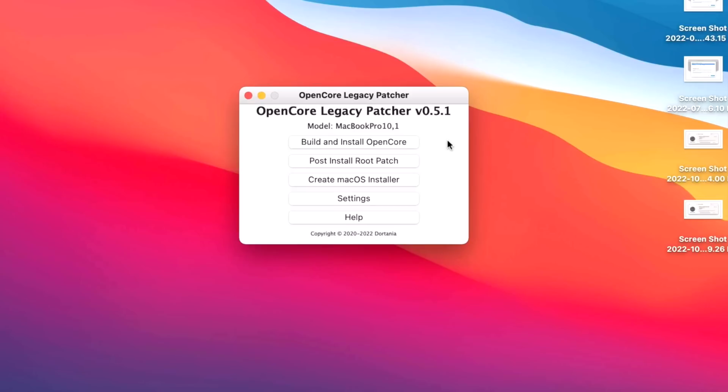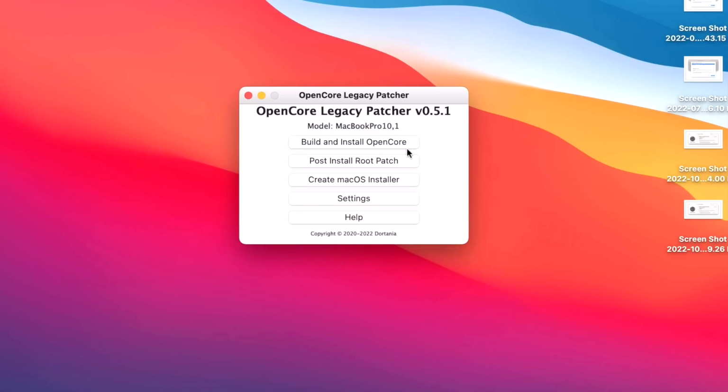There are two more steps in this process, because the OpenCore bootloader that's on your hard drive, this is that. And then the third step is the post-install root patches. Now, if you wanted to update everything on OpenCore Legacy Patcher but not install a software update, that's fine too. Because you could install the latest version of OpenCore now, so you're fully up to date, and you can install the latest version of the patches if you see one of the patches in the patch notes that affects your Mac.